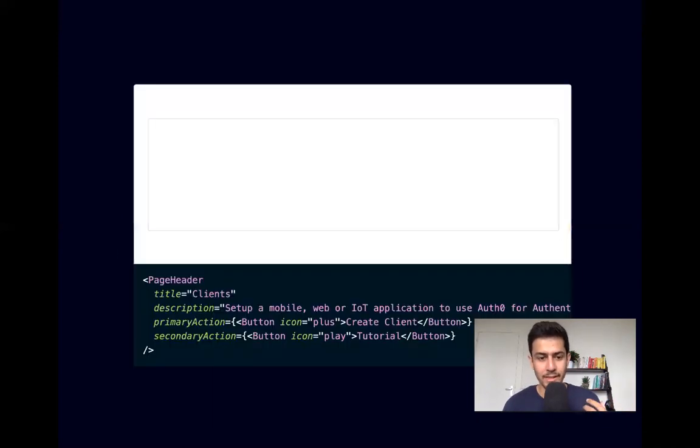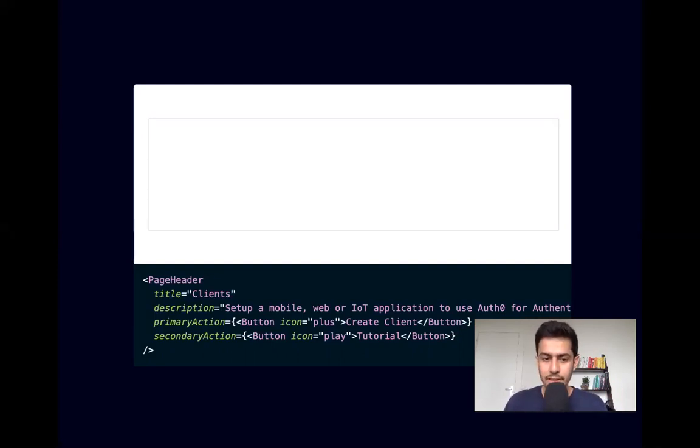I was spending a lot of time on our React components, and this is one of my favorite ones. We built a page header, and when you use it, it has a very mechanical React API. You say JSX, you say page header, and you say this is the title, this is the description, and then you could pass it two components or two buttons in these props. What's interesting is that when you're on the application developer side, you're not really thinking much about how this is going to look.